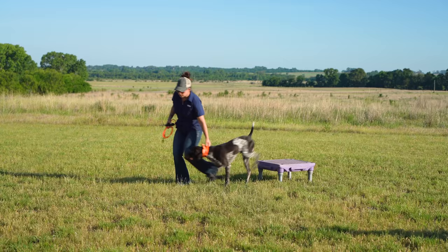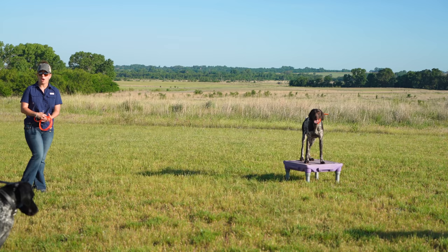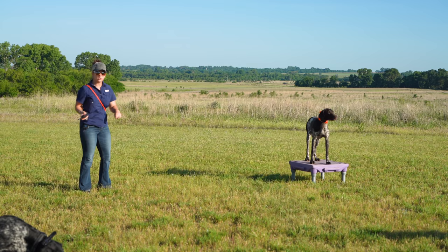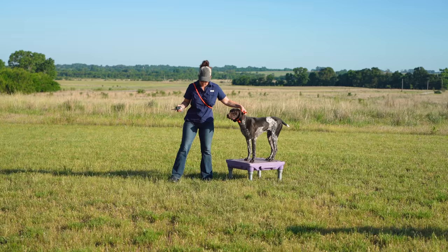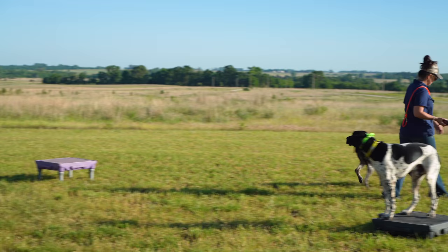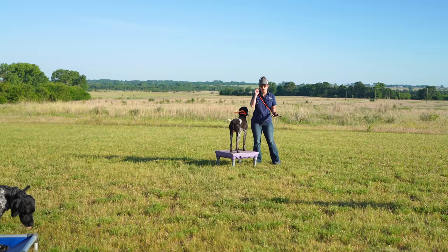We're going to try that again — just taking him away from the bed, then sending him to the bed. Legend, kennel. As soon as he got on the bed, the vibration shut off, so I was able to use the collar that time. I'm going to unclip the collar and put my e-collar bandolier style, out of my hands and out of my way, so I can raise and lower my arm to signal when I'm using the collar and when I'm not — making it a little clearer for those watching. We'll let him walk around, sniff some things, then again send him from a distance. Legend, kennel. Good boy — he went right to his spot, got right back up on there, which is exactly what I wanted to see.